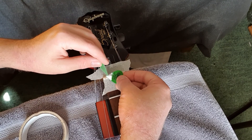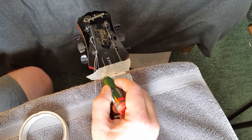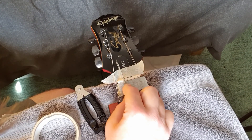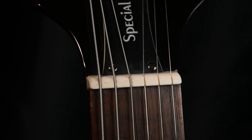Once the strings were on and I got the action sorted, I noticed they were a little bit too low on the bass side - the E, A and D strings. What that meant was I needed to raise the nut slots somehow. What I did was use baking soda and super glue, put that in the slot, let it dry and harden, then got a file and filed out the groove a little bit more. This is a job you should leave to a professional - nut slots are something you have to practice and get wrong a million times before you can start getting them right. This one I did a really good job on, but you definitely want to take it to a professional.